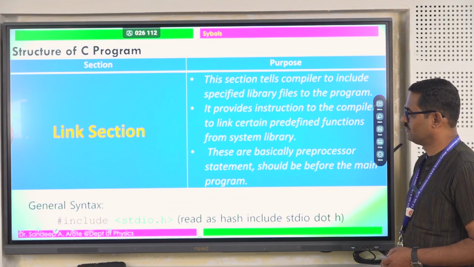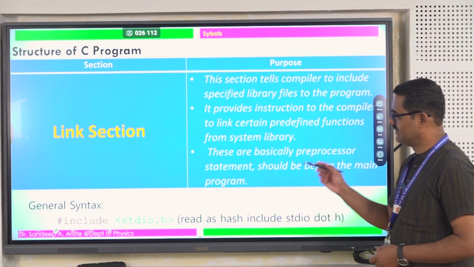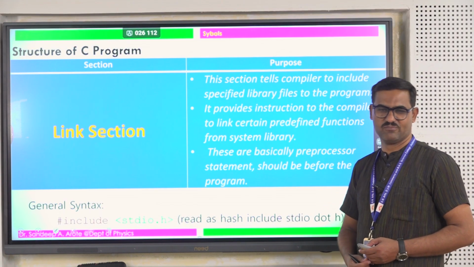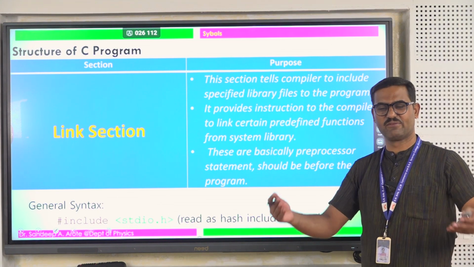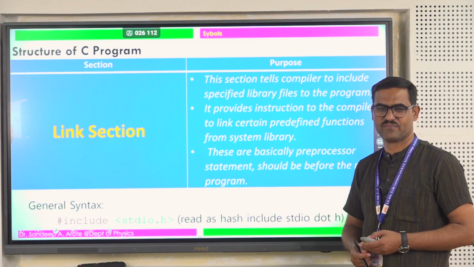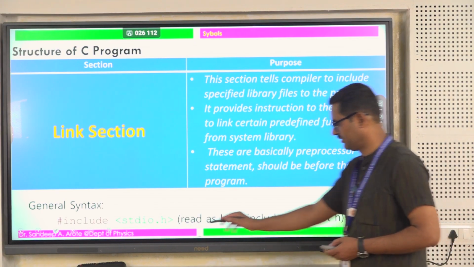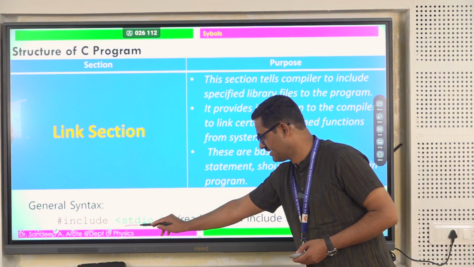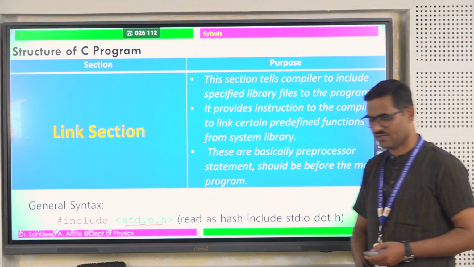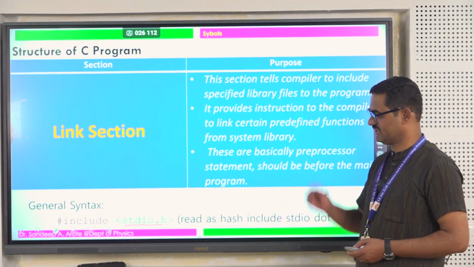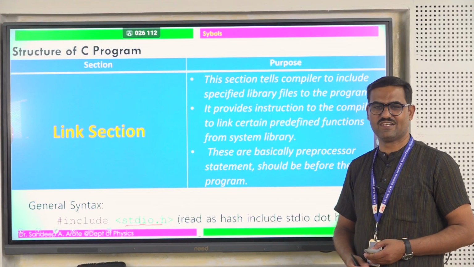Then next is known as the link section. This section is very important because it links all the library files with your program. Whatever library files, those are known as header files, such as stdio.h. This is known as the standard input output file. So, this particular section is used to link the library files with the program.